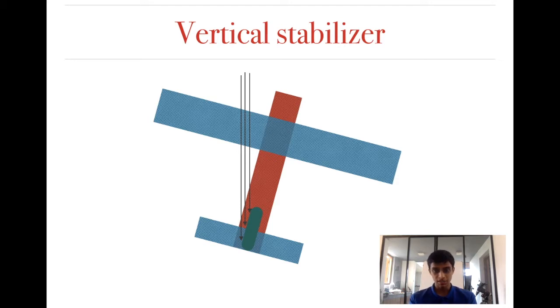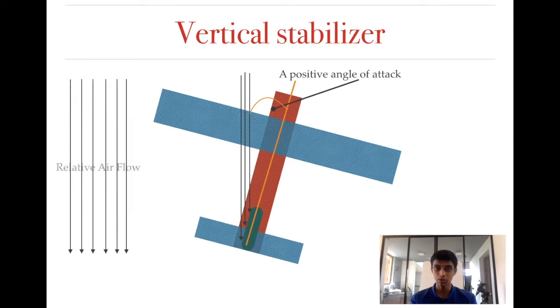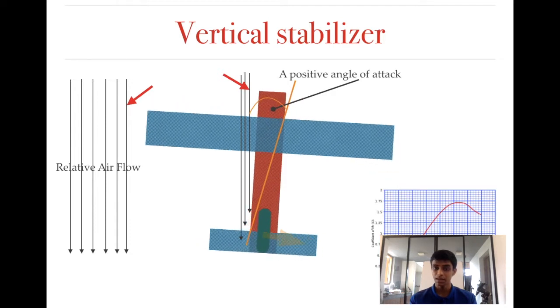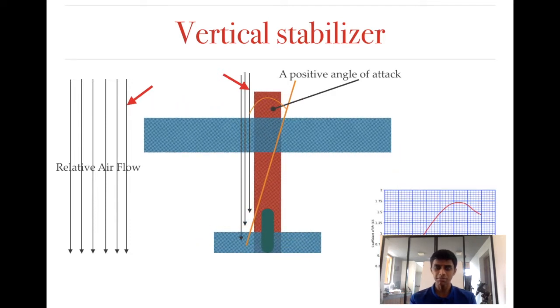So because of this, again, there will be a positive angle of attack, right? Again, we have to consider the relative airflow, but we know that these two airflows are parallel. So because of that, there will be a positive angle of attack. Now again, by the graph, we know that when there's a positive angle of attack, there will be a force, a lift basically, and this will correct the plane. And the same thing will act in the other direction, but vice versa, with a negative angle of attack.